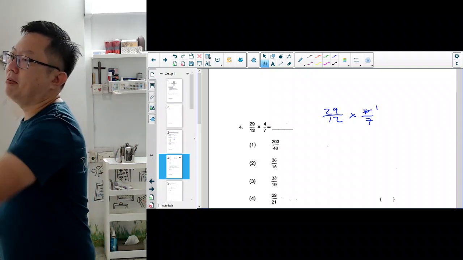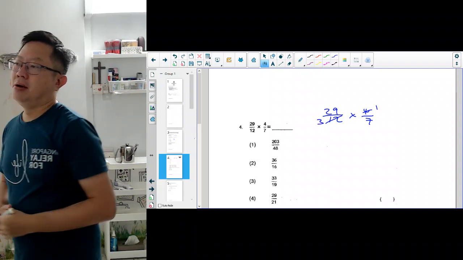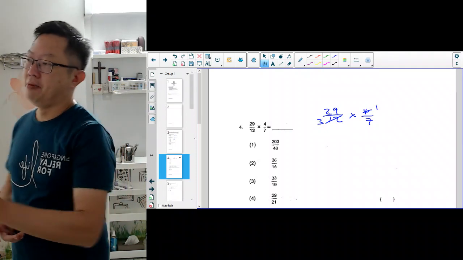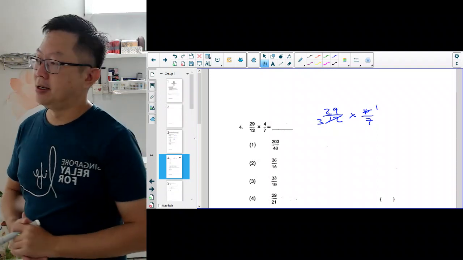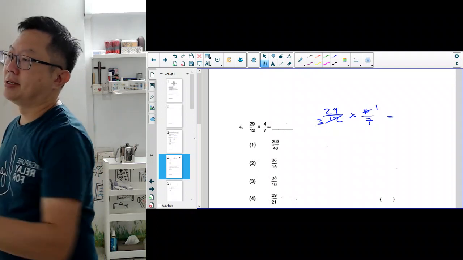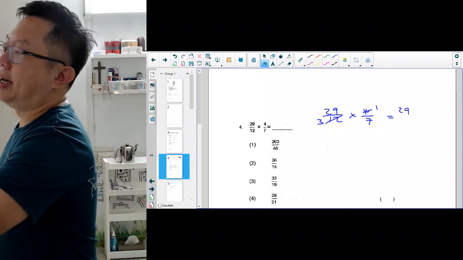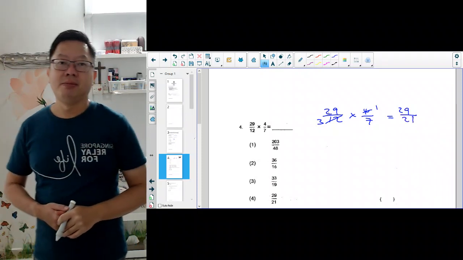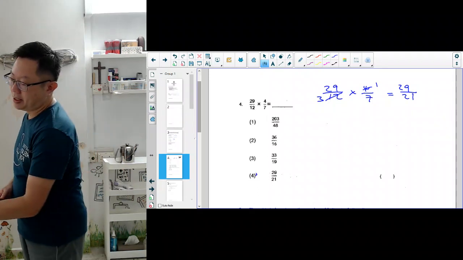So 4 divided by 4, you get 1. And 12 divided by 4, you will get 3. Okay. Anything else we can cancel? We cannot cancel already, right? Because if you look at 29 and 7, 29 cannot divide by 7, so you can't cancel anymore. So what do we do next if we cannot cancel? You multiply the numerators. So 29 times 1, and then you have 3 times 7. So that will be your improper fraction. All the answers are given as improper fractions, so your answer will be number 4.